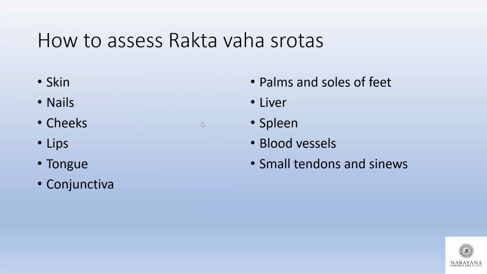Where do you look? I want to know the status of this person's Raktavaha srotas. Where are you going to look for it? These are some of the places that you can look. Some of these are accessible to you, so you can look at them with your own eyes. Some of these you can't see with your own eyes. For example, you can see the skin of your client. You can see their cheeks. This is what I said, the rosy cheeks, right? Sometimes you can see they're not just rosy anymore, they're just red. Have you seen people with cheeks that are really red? Especially it's more obvious in a very light-skinned person.